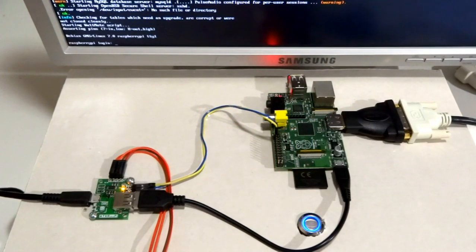To recap, the main idea behind ATX Raspi is to cut off power gracefully without having to log into the Pi in order to issue a sudo halt command. So you can hook up a power button to issue a halt command for you. So let me shut down the Pi using ATX Raspi to demonstrate how it works.